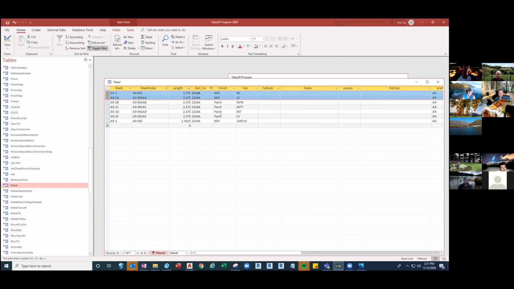All right. I'm not going to do it here because it's actually the database I'm using for Santana West. So I don't want to screw it up. But yeah, just delete the ones that you don't need. And it will pick up the paint finish one.